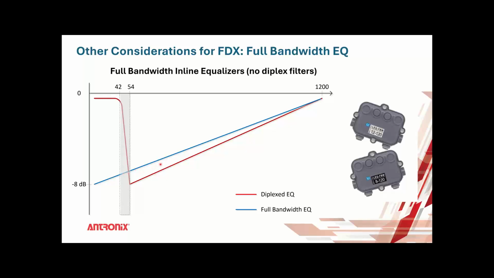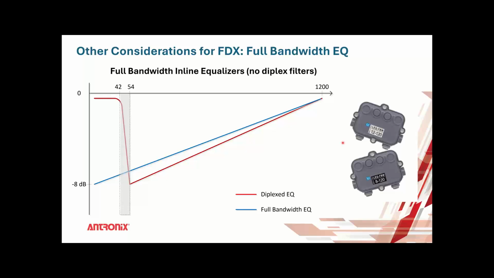We mentioned that you can transmit and receive at various frequencies. So typically FDX systems use full bandwidth equalizers across the whole spectrum, and you're not fixed with a fixed diplex, because if you change diplexers down the road, if you change your upstream, you'll need to go back to this device. You can remove the faceplate and pop in another one to move the diplexed version to whatever bandwidth.